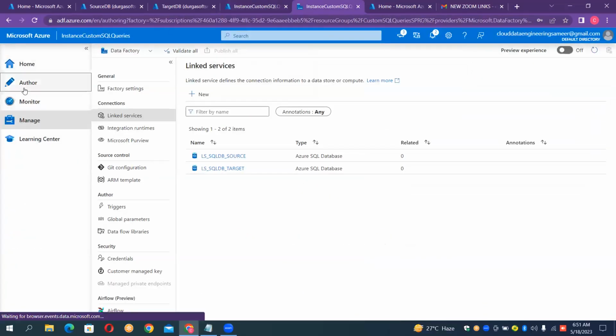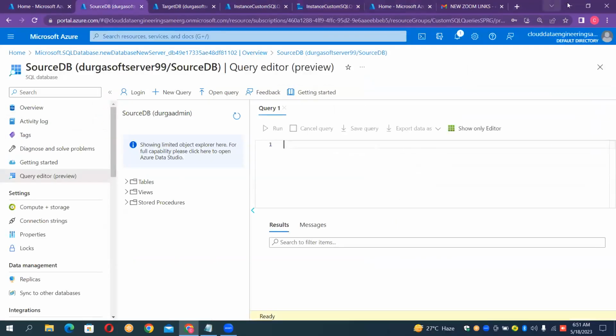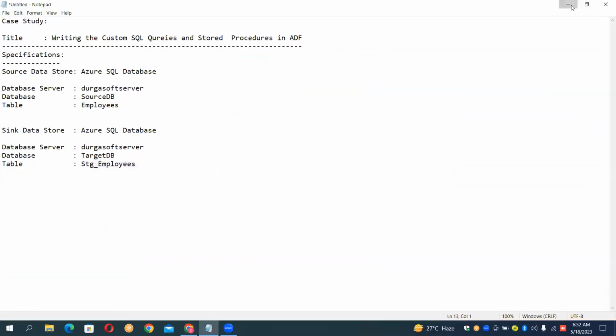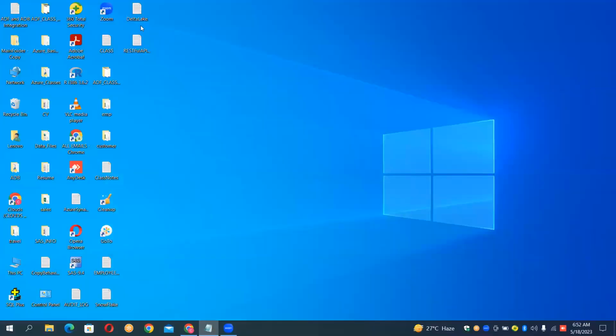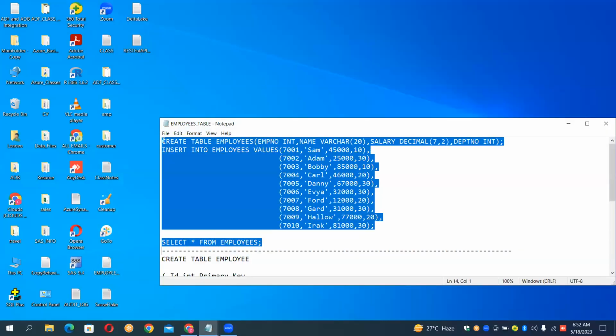So I'm just going to the author. Before going to the author, you have to create the source. Go to the source and define the source here. Just a minute. I think we already have the script. So I'm copying the script as it is.